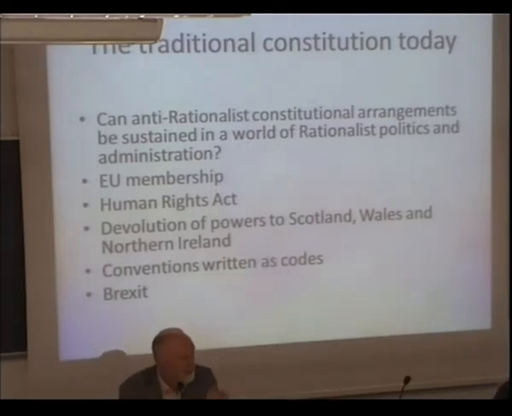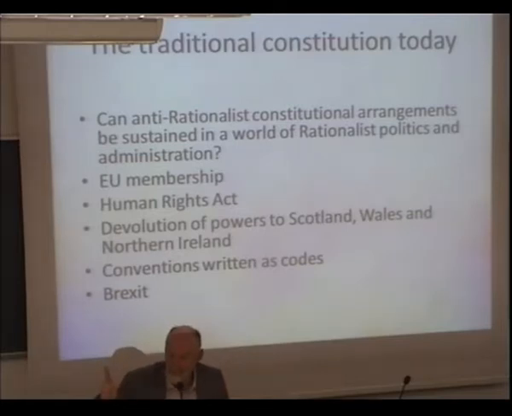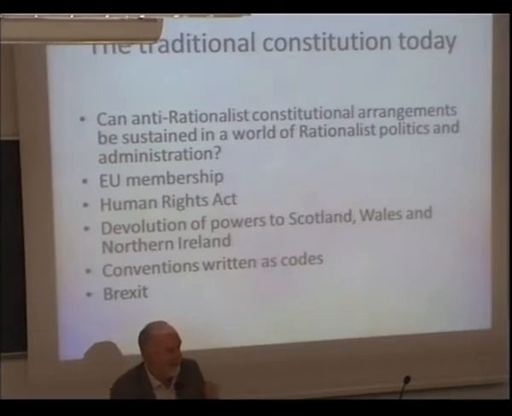Why? Because the European Union is built on this rationalist edifice. It's what the Germans called a Rechtsgemeinschaft, a community of law. Whatever the beast is, it's not a state that has an army to enforce its will, or great sources of taxation to enforce its will. It can only enforce its will through law. And so the institutions of the European Union, especially the Court of Justice, push a rationalist teleological structure of law through in order to build its authority. Entirely antithetical to the English mentality of thinking about law.